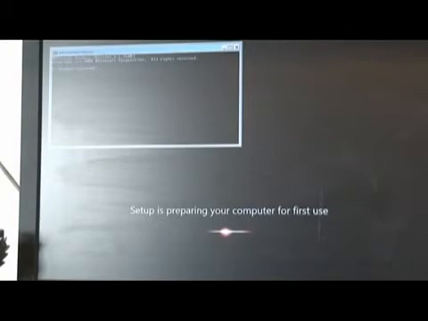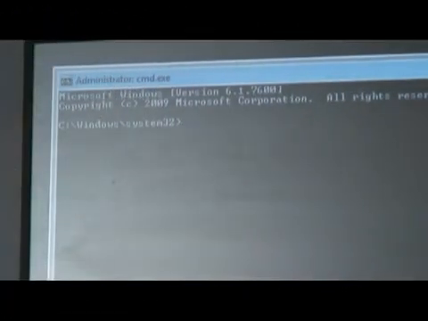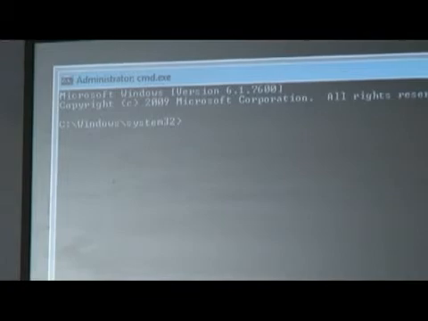Okay, so now a command prompt window opened. Allow me to reposition the camera that way you can see it a little bit better. Alright, so here's what the command prompt looks like. There's no mouse, only keyboard action.